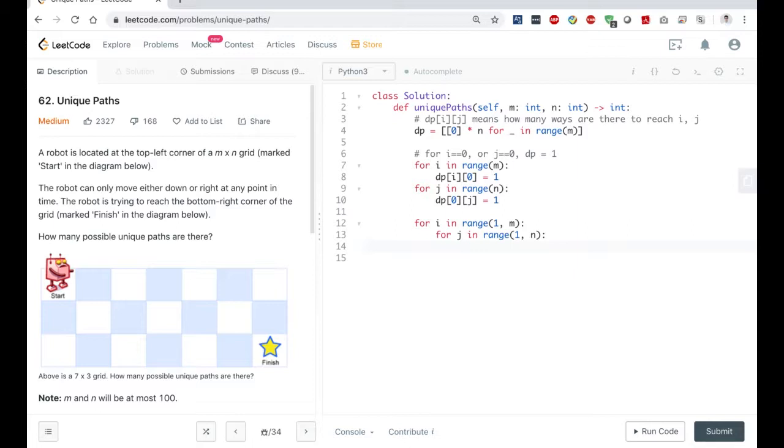The transfer function is dp[i][j] equals dp[i minus 1][j] plus dp[i][j minus 1].